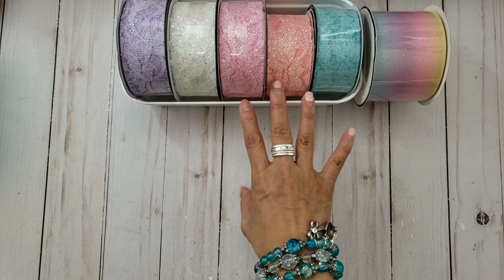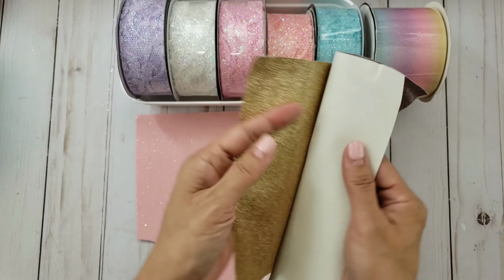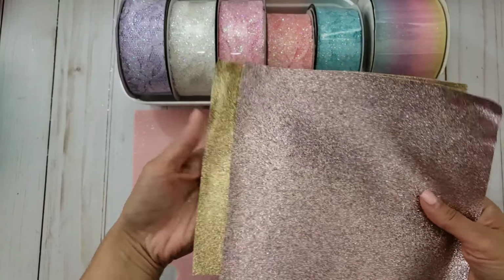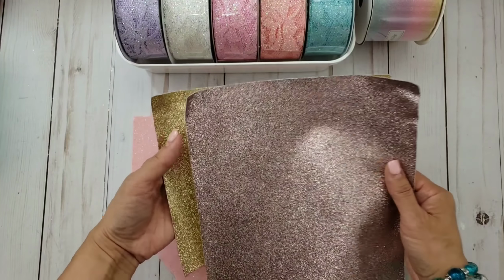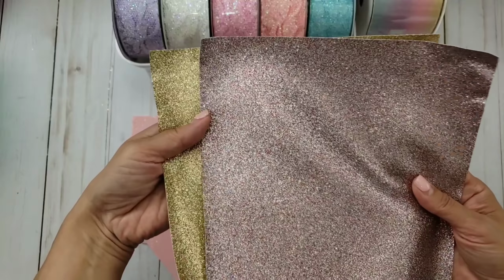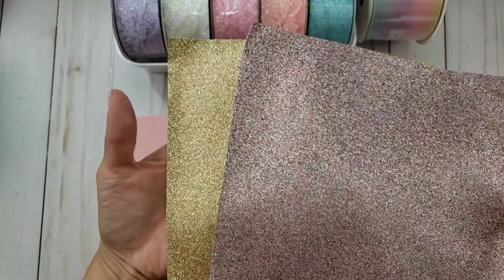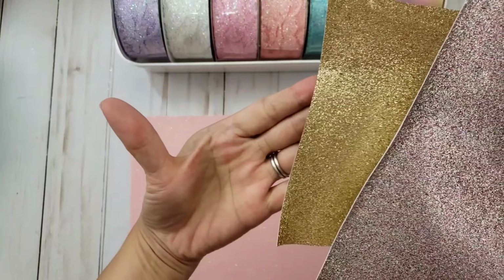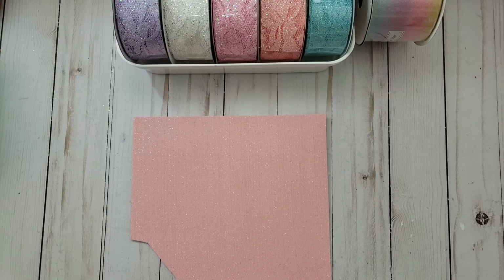I did also use a couple of the AlinaCraft canvas, or she calls them faux leather sheets, that is on sale in her store right now, so you guys can check it out. There's so many other colors, but she only sent me these two, and I love them. They are so easy to cut. You can definitely use the thin dies that she has from her store to cut these, and they cut so well. I love these, and I love that the glitter does not fall off. They're super fine, and I really enjoyed playing with these. So I'll show you that.